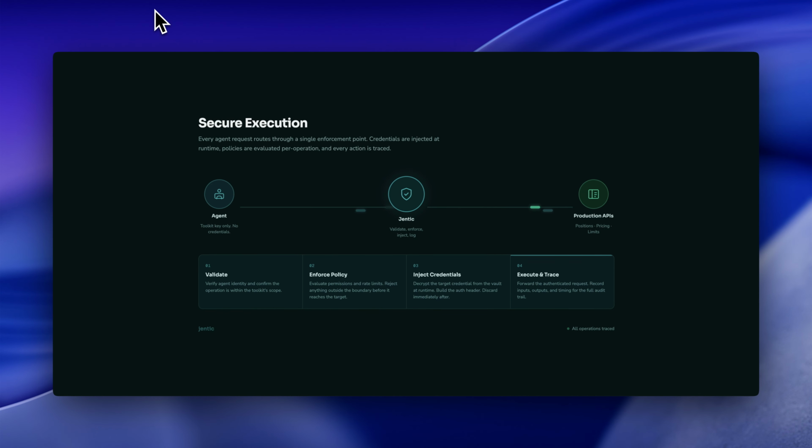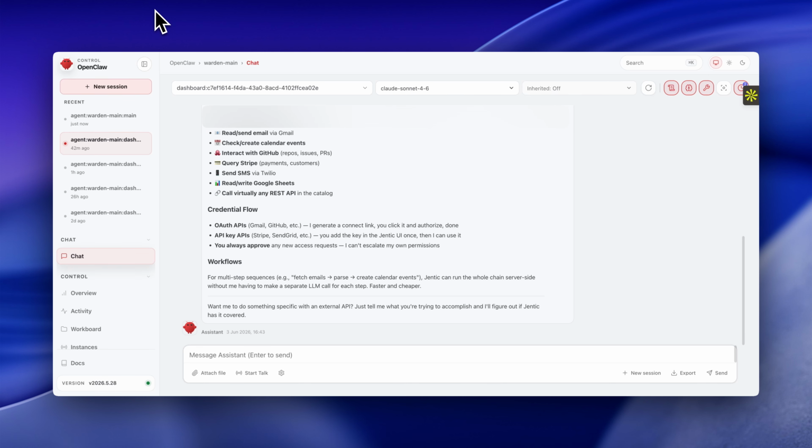Now that we have authenticated the toolkit and defined which operations it has access to, it's time to connect it to an agent. For this demo, I'll use OpenClaw, but Jentic is completely agent agnostic, and it works with whatever orchestration framework that you're running. In the real deployment, this customer has actually had the agent continuously monitor their portfolio and flag any compliance breaches as they emerge in real time.